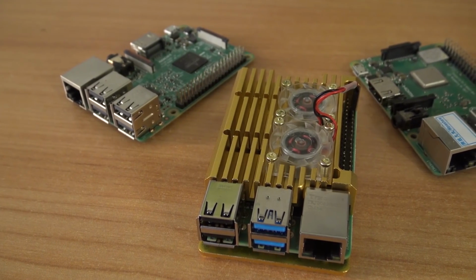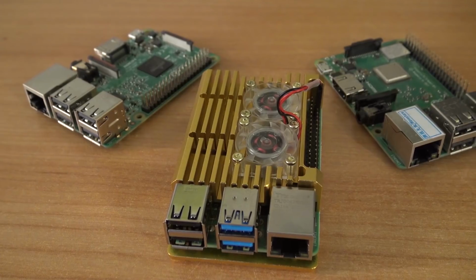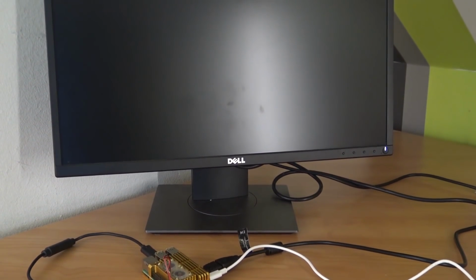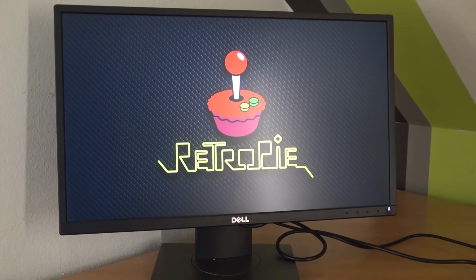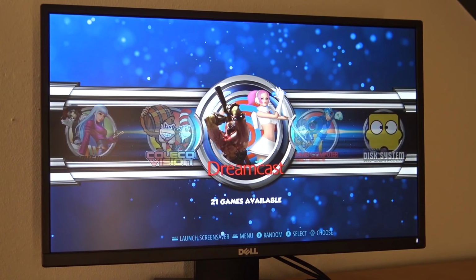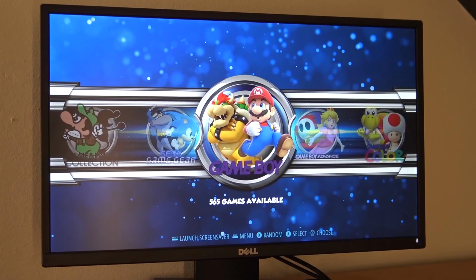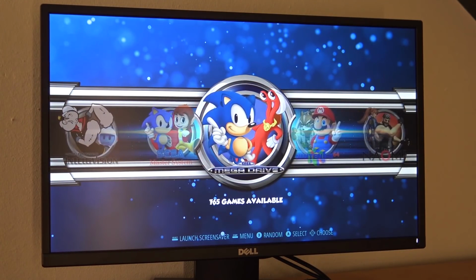Or you can, of course, get yourself an Orange Pi, but you need to do some more tinkering with this. But I can tell you, when you have enough knowledge about the Raspberry Pi, or you just get yourself an image that's ready to go, you know for a fact that the emulation is very good on the Pi. And I think it's one of the best ways to play nowadays. So therefore I put it in the number 2 position, because not only is it very popular, it is just a really great way to play. So the Raspberry Pi on number 2.